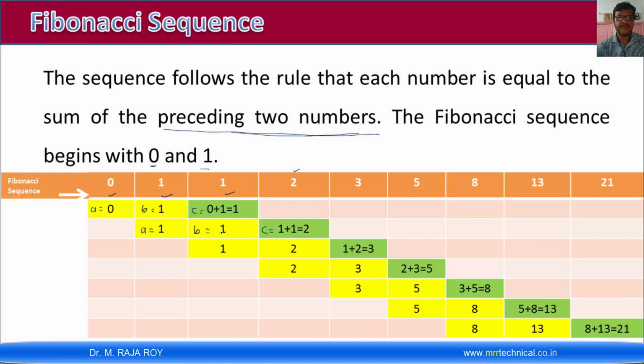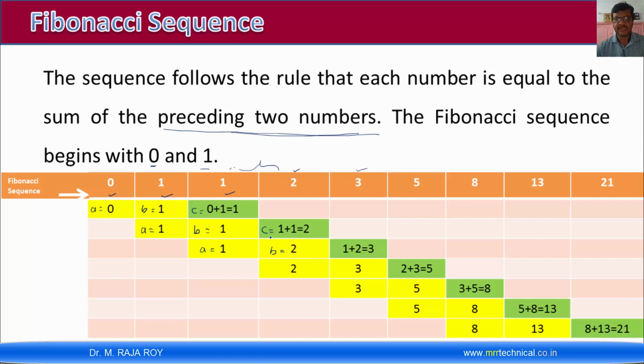So every time, to get the Fibonacci numbers, you take the sum of the previous two numbers, the preceding two numbers. To get the preceding two numbers logically, if you consider the first two numbers as A and B and the result as C, those A, B, C values you have to replace logically. So observe this next one: this is the first, second, third, fourth, fifth number. To get the fifth number, you have to add these two. Now this is our A, the first number, and this is our B, the second number.